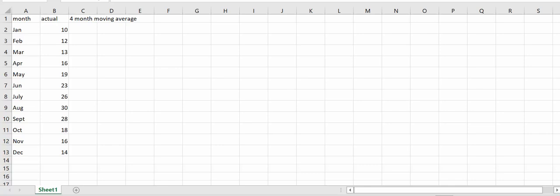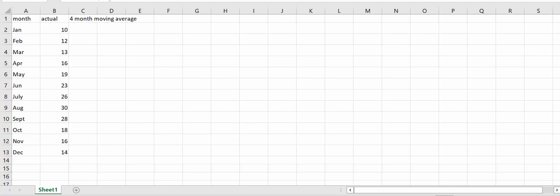Okay, so for a moving average, what businesses might do is they might say that the past is a good indicator of what the future might be. Now, depending upon what type of business you're in, this may or may not be helpful for you. Some retail businesses use this, some seasonal businesses have some issues with it because they're busy during certain months and not during other months. But in this example, we're just going to use a 4-month moving average.